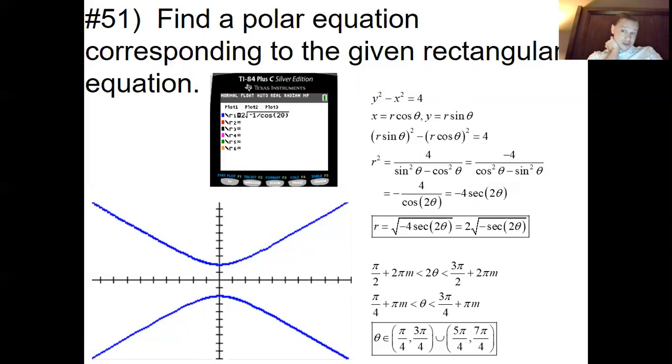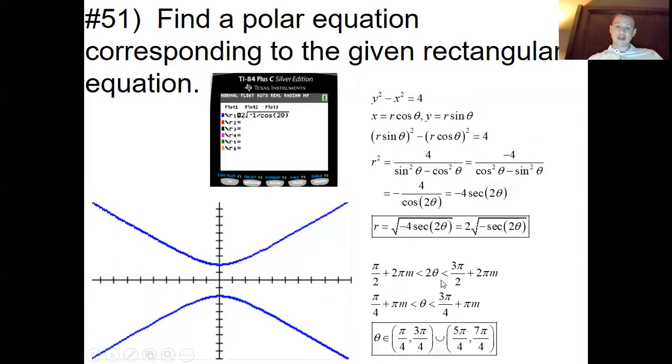Think about your cosine graph. From pi over 2 all the way to 3 pi over 2, that is where cosine is negative, and hence when secant is negative. And I'm going to be a good little pre-calc student, and I'm solving equations where the angle 2 theta is between pi over 2 and 3 pi over 2, but since I got that 2 theta, I better slap on some 2 pi k's or something like that. So I'm going to do some 2 pi m's, mix it up. So as long as 2 theta is between pi over 2 plus 2 pi m, or anything coterminal to it, and 3 pi over 2 plus 2 pi m, anything coterminal to that, then the secant will be negative, and a negative times a negative is going to be positive, and things can be fine. Okay?